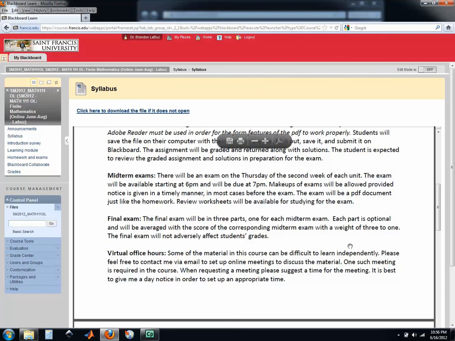And the final exam is essentially a retake of the midterm exams. So it'll be in 3 parts, and each part is optional. What I do is I average it with the original one, giving preference to the final. So if you show that you can do the material in the end, I want to give you more credit for that, but I still want to make you responsible for what you got during the course. So if you are doing very well at the end, then you don't even need to take the final, but it is a chance for you to improve your grade.